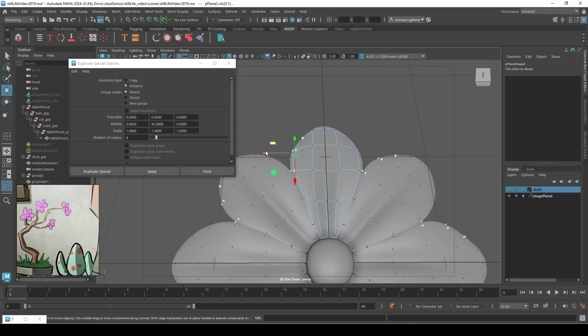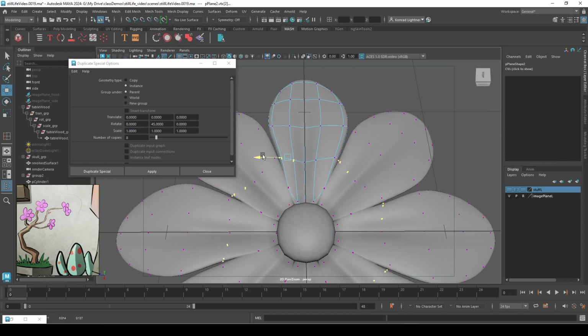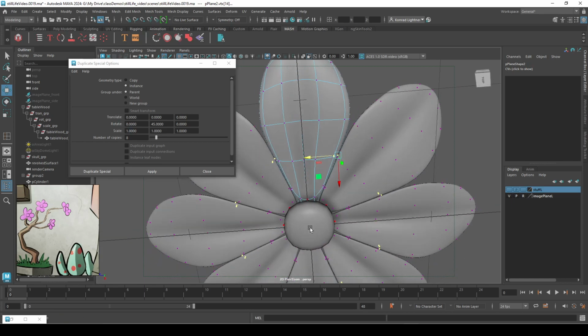And you can really refine the detail this way. I can do something like this and have them be nice and snug too if I want. So something like this.